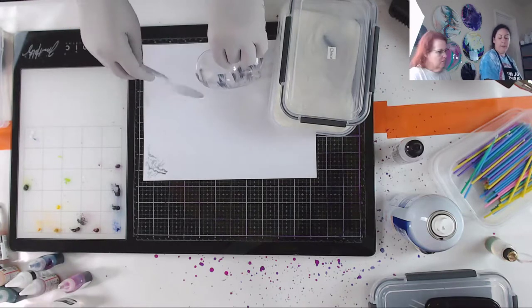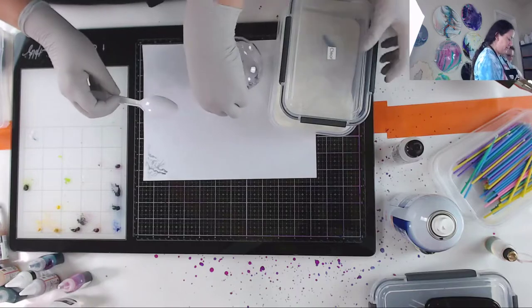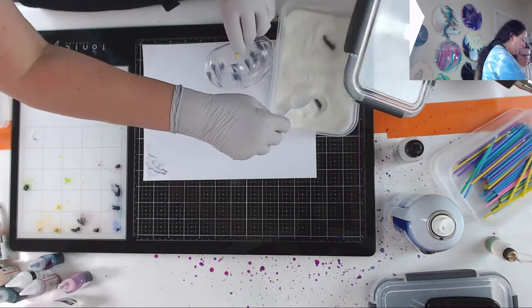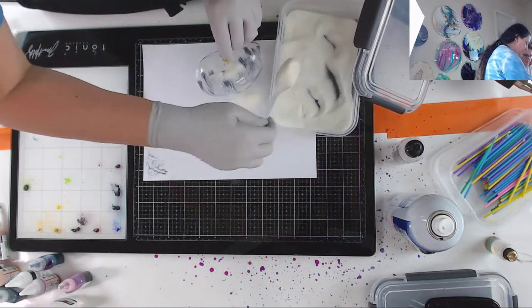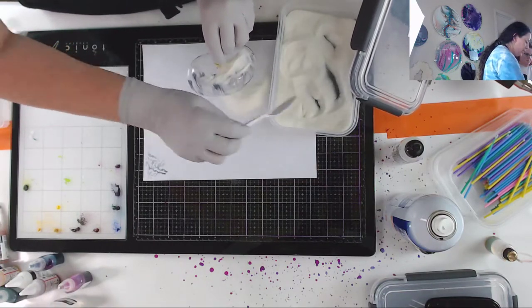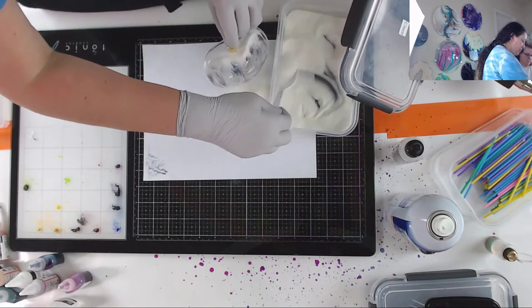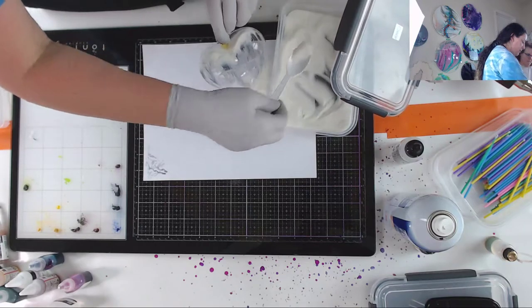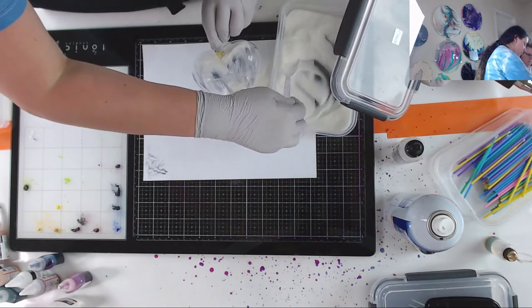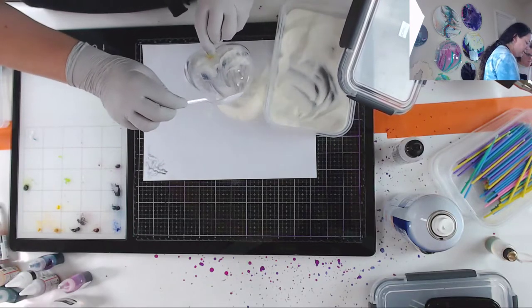Can you help me with the lid, baby? I'm struggling. Sure. You want it on or off? Off, so I can get it. I didn't put chalk on this, so it will stick to the glass. I forgot to put the chalk on before I did my Versamark ink, so it is what it is. But I just want to test this.